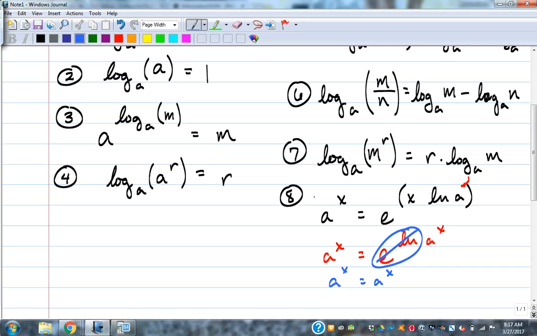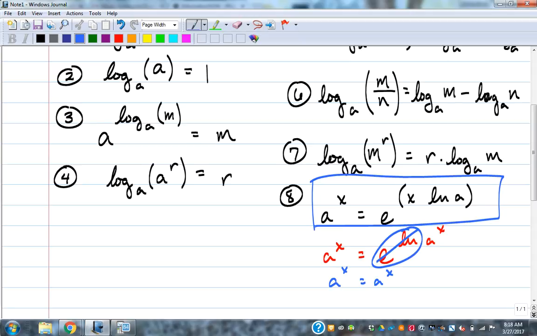Like I said, this property here, it's written in black. That property right there is not used a ton, but how it works is probably used more than the actual property itself. Like the fact that you could do that and cancel it out so that they're equal on each side. That's going to be more important maybe next section when we start solving some equations than it is as a property itself.